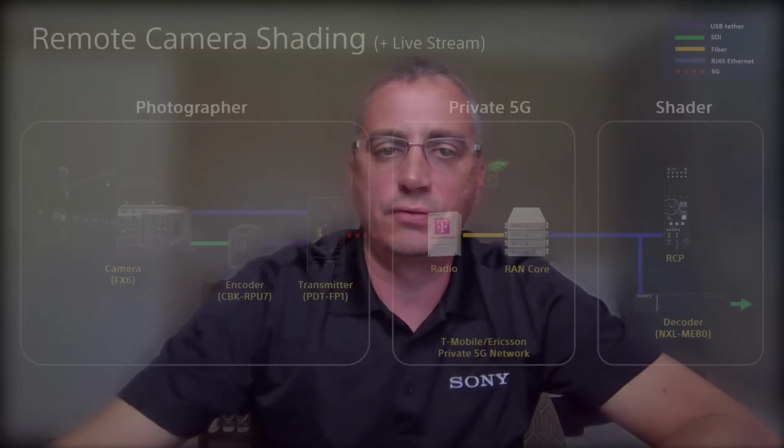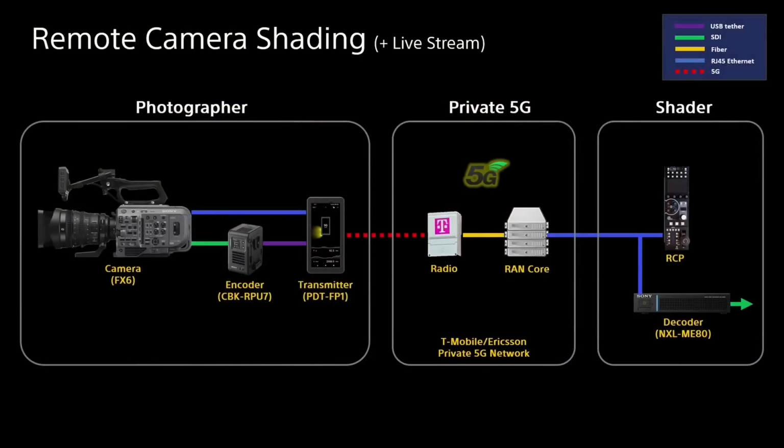And then I think this is my last slide. This is just a real quick overview of the connectivity as a photographer. Also the private 5G network in the middle there, and then the shader, which is the operator at the truck. So a couple things here. We're doing 2 things really. One is we're getting the live stream back from the camera.